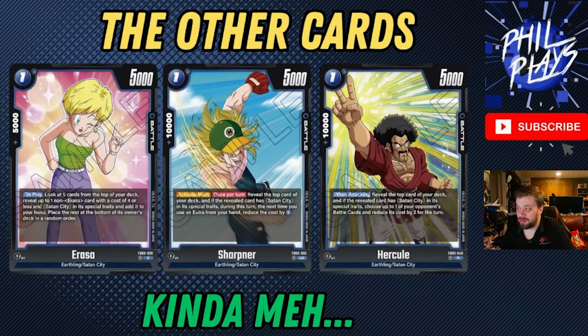These are the only Satan City cards that actually have abilities outside of the last 3 I showed you. We have the 1-drop Erasa, a top 5 searcher for any Satan City card with a cost of 4 or less that's non-Erasa. Next, you have Sharpener, which is a 1-cost 5k. On activate main, you can reveal the top card of your deck if it has the Satan City tag.